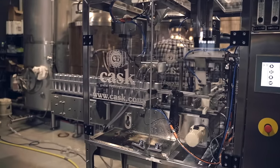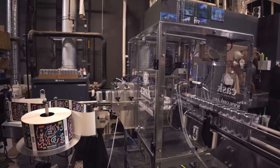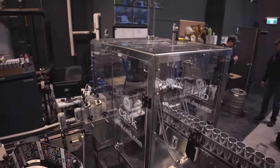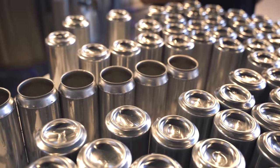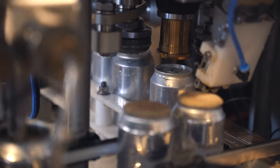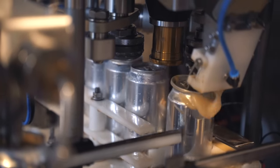Every inch on a brewery floor really needs to be optimized and utilized every second of every day. So we built the system to fit in that small footprint and be run by regular people working at the brewery. You don't need a mechanical engineering degree — you don't have to be a technician or a mechanic to run these things. You could be a front-of-house server, one of the distillers, one of the brewers. We can teach you and train you on the system and give you the tools you'll need to run the NanoACS, and ultimately just get it into more people's hands.